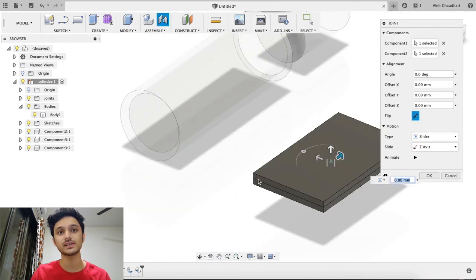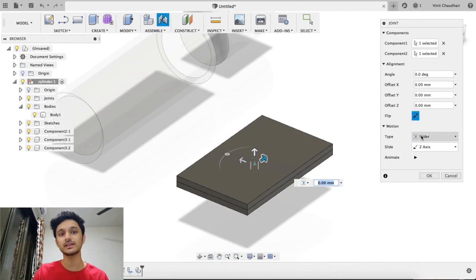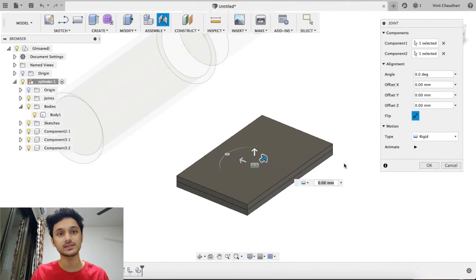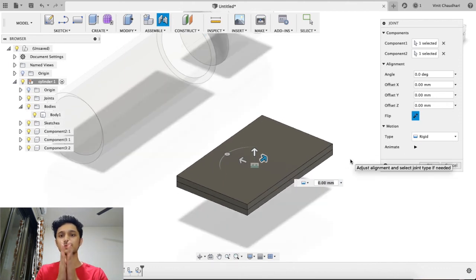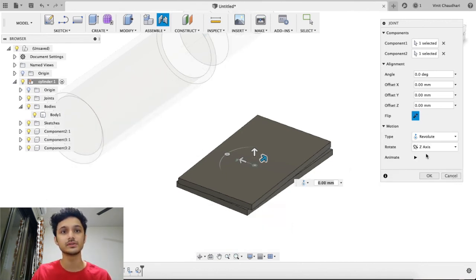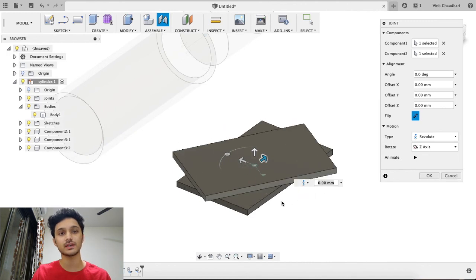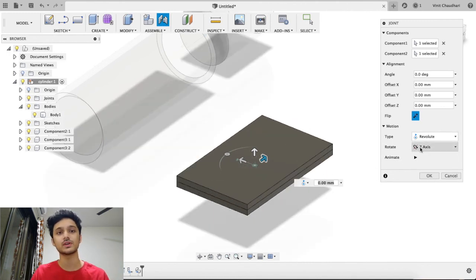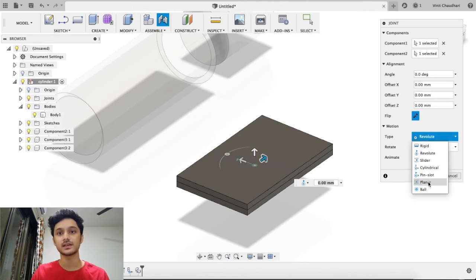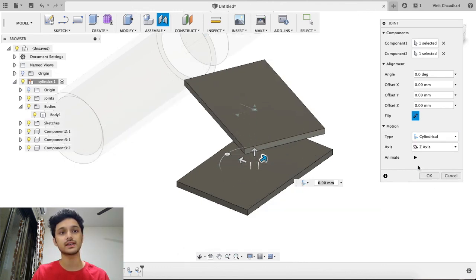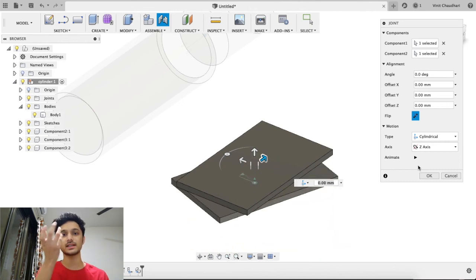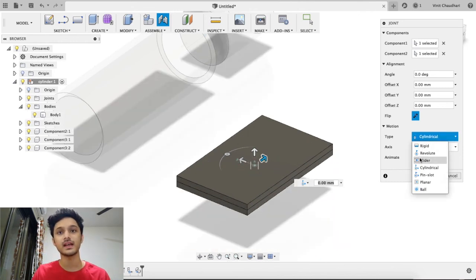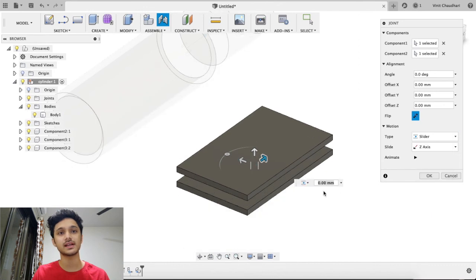Now because I didn't specify it, it already specified a joint for me which is slider, but I want a rigid joint. Rigid joint is used when you want to glue two components together, or you want a rigid motion between them. If you use revolute, then it will revolve around it, and the revolute joint is also available in cylinders. Also cylindrical joint, it will move in a cylindrical manner, and slider joint.